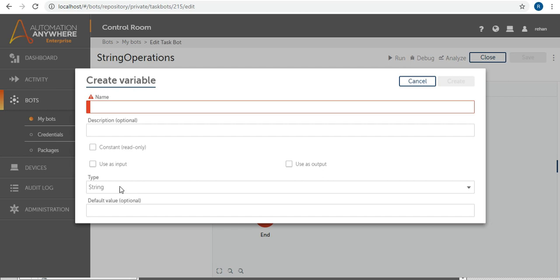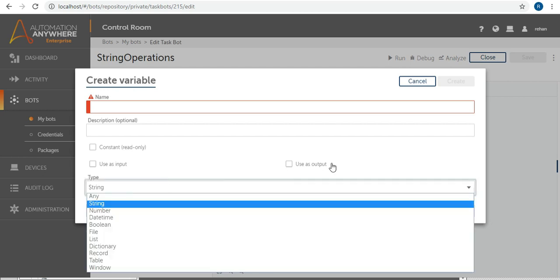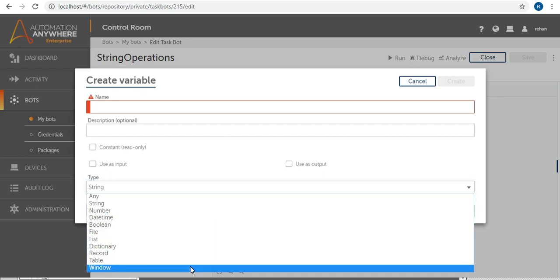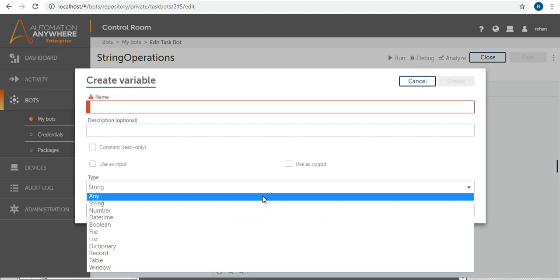But now in A2019 they have added 11 types of variables. Any means you can store it in an object, and then you can cast it to some other type like numbers or boolean or others. So in that case, you can store it in any one.